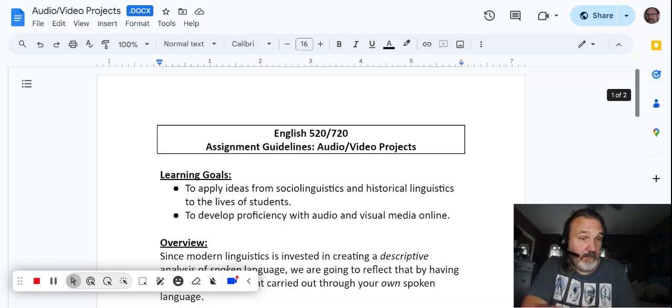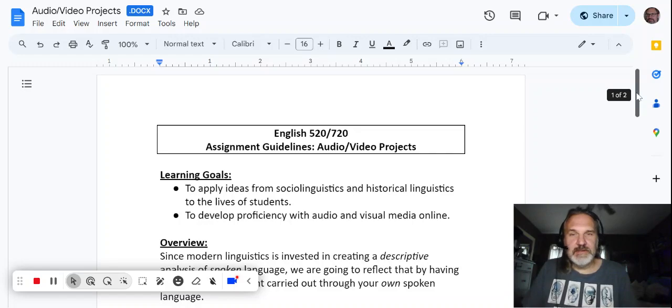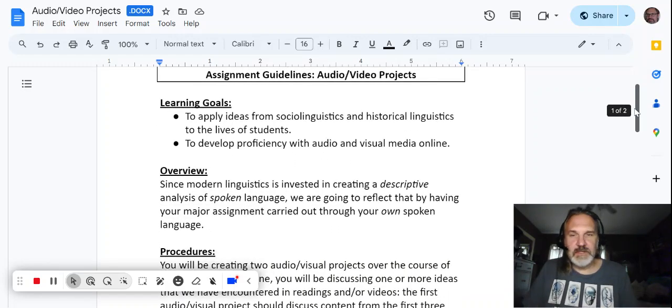It can be addressing those topics in whatever way that you want. It could be creative. You could tell a story. You could talk about your own language use. You could do a mini lesson if you're a teacher. It really is meant to be wide open in terms of how you address this. Truly, literally, this is about me hearing your voice in a lot of ways, and you thinking about spoken language as it interacts with the discussion of language, right? And so, that is why the assignment is set up in the way that it is.